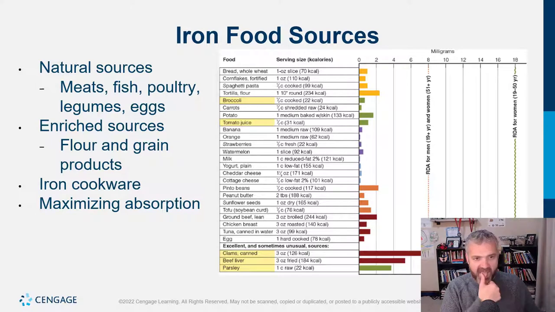All right, so what else do I have here for iron? And you can look at the list of all the food sources they give. Look at canned clams right there. Clams are off the chart in lots of nutrients. You see the beef liver there as well. So iron is necessary for proper hemoglobin function as part of your metabolic electron carriers. We talked about that. Iron is what gives hemoglobin molecules their affinity for oxygen.